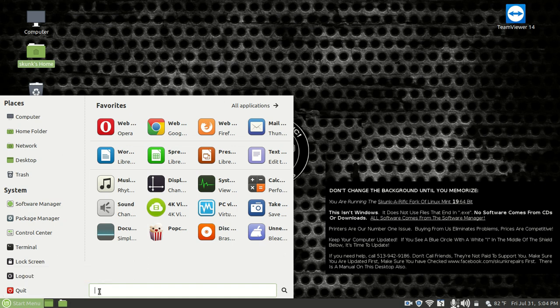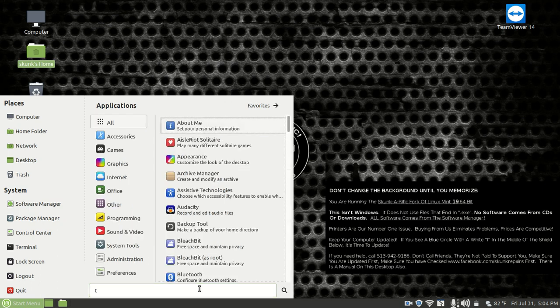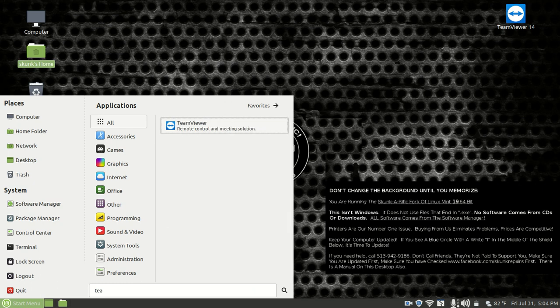Here we have the search bar. Now this is a mega search bar. It searches for everything. You can search for things on your computer. You can search for programs. You can search the web. Anything you want, you just type it in. For example, if you wanted to find the TeamViewer program, which we see on the desktop, type in TEA. One little trick with this, if you're going to use something like this, you've got to go over straight and up.